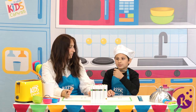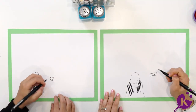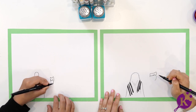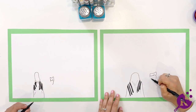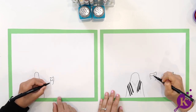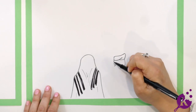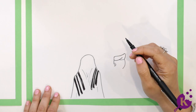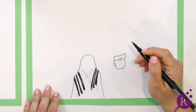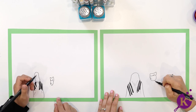Okay, ready for the back of the chayal's face? Okay. So we're gonna make a little line coming down over here, and a little rounded on the other side. Awesome. Now we're gonna make the chayal's ear. So we're gonna make a little backward C, and a little C inside for the ear. Connect the hair a little bit. And now we're gonna make a little smiley attaching the rest of its hair in the ear.